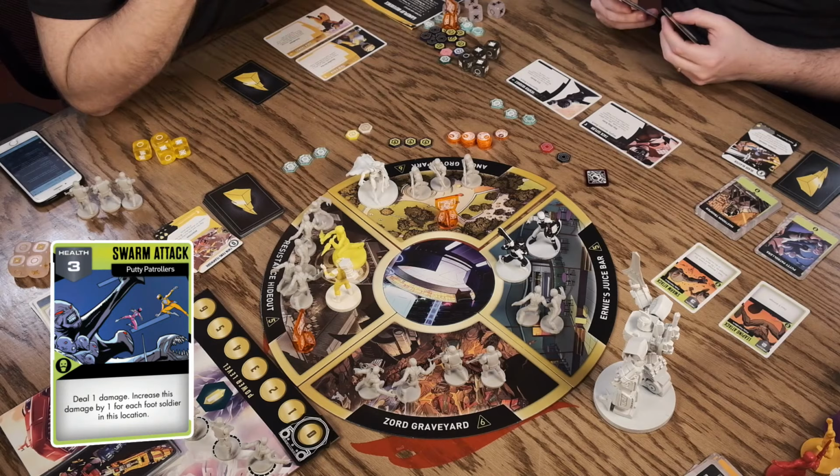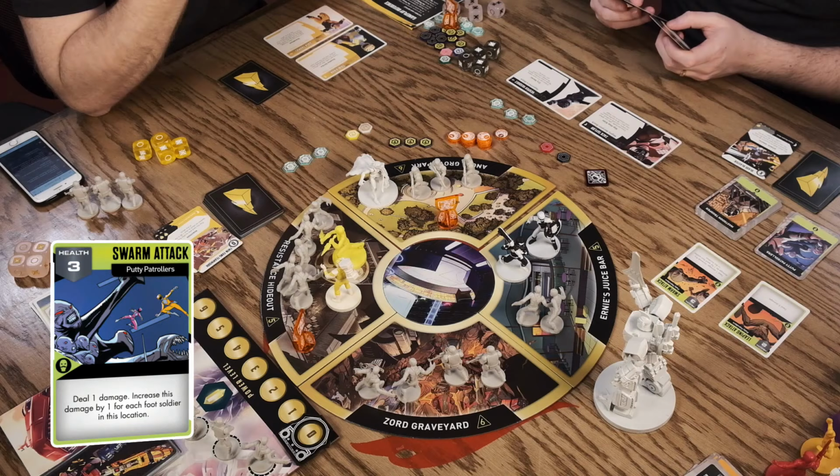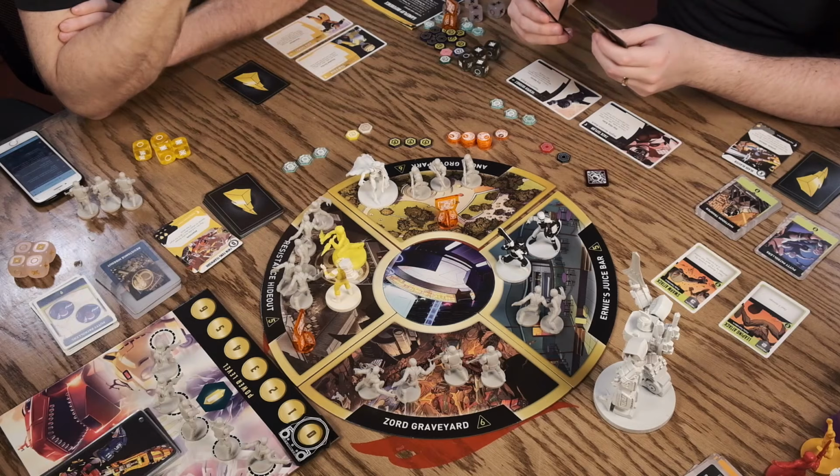Okay, so there's no fast, so that means I will get the first attack. I have to decide which of these I want that to be. Zach's got to clear out the leaping attack here. You've got to do 2 damage somehow. I feel like that's obvious. I would concur.